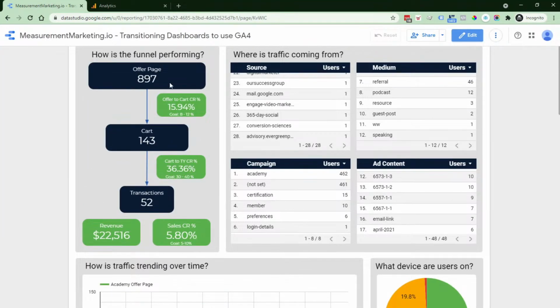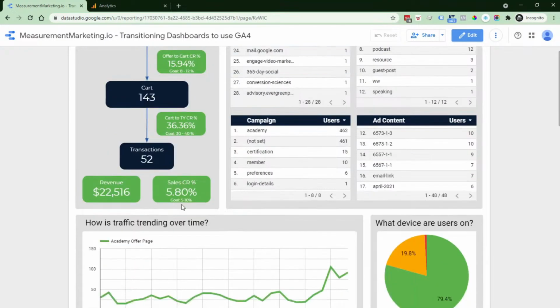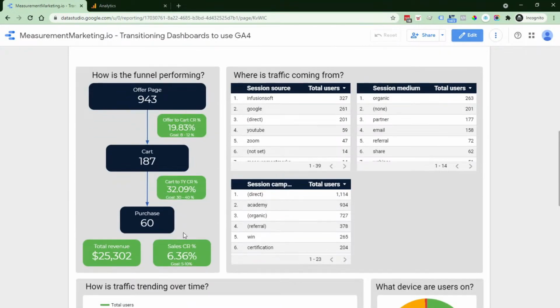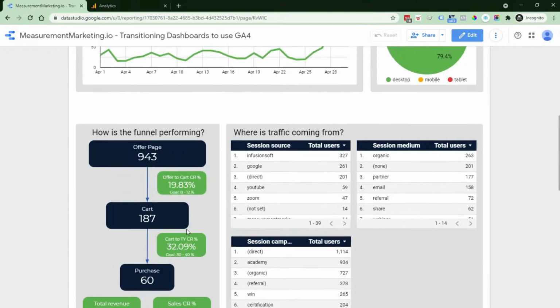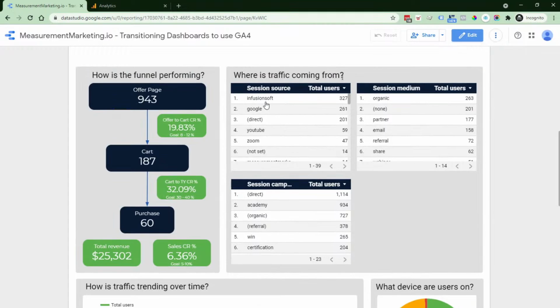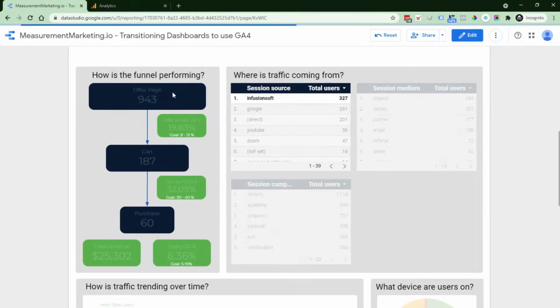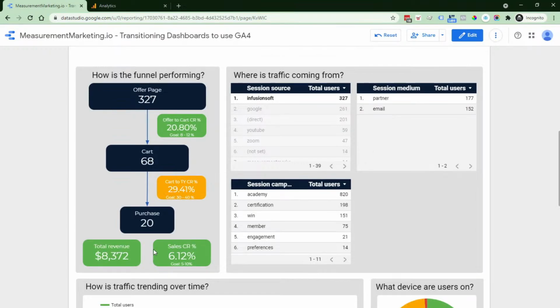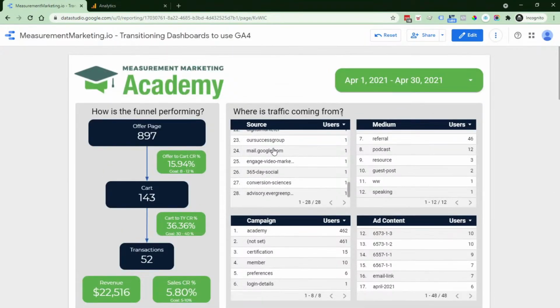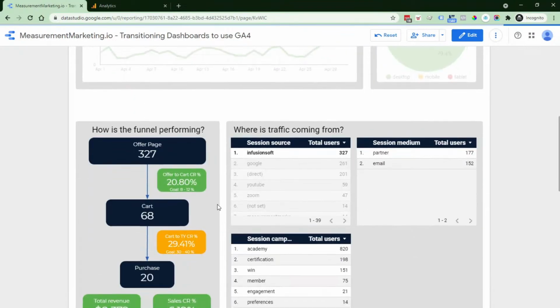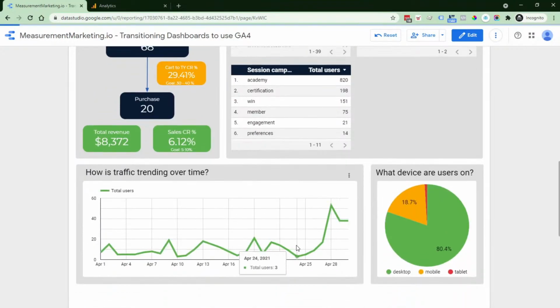Again, this particular view does not have our internal traffic to it, and this one does. So as we were testing a few times for certain things, you're going to see our internal traffic go through there. So if I click on Infusionsoft, it's going to work very similarly to what we see up here if I click on Infusionsoft up here. Same thing if I were to say, well, looks like we had a really big spike on this particular date range, so let's hover and choose these dates.